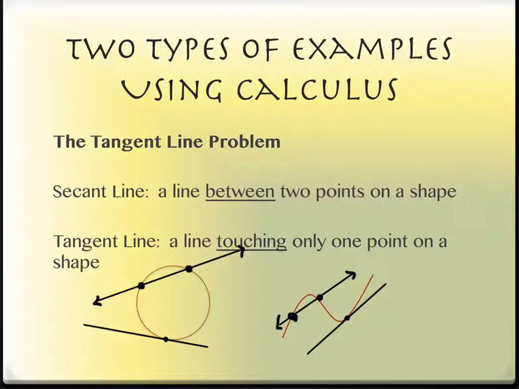The first thing I want us to take a look at today is the two different types of problems that we're going to look at, some classic examples of where calculus is used. The first one is called the tangent line problem. So we talked about last time the tangent lines are these lines that sort of just touch curves. They don't cut through them. And so I want to talk about how you can see the difference between pre-calculus and calculus in this very specific kind of problem.